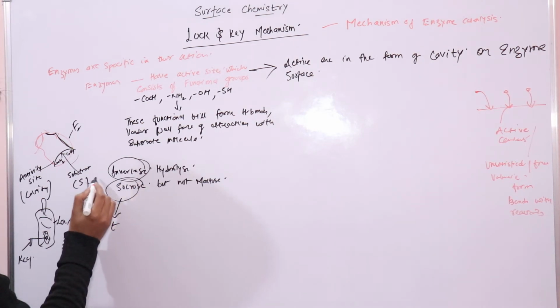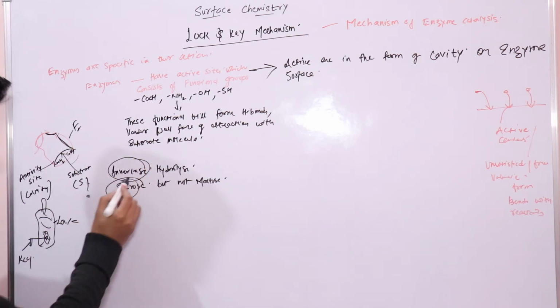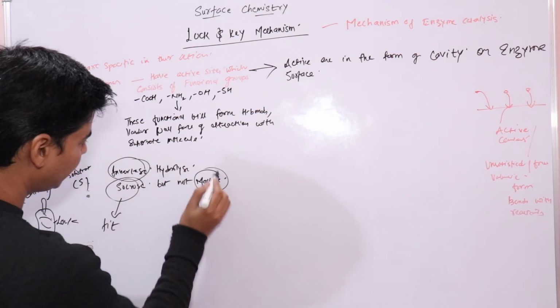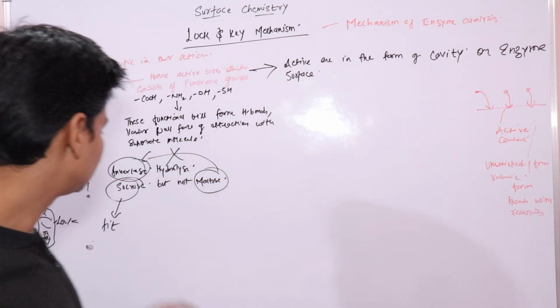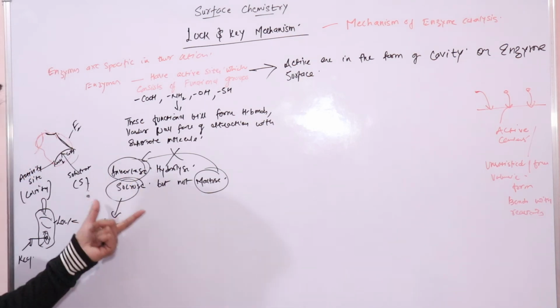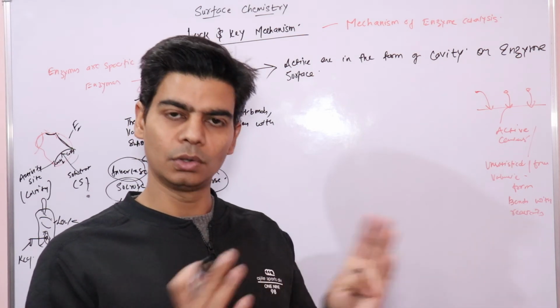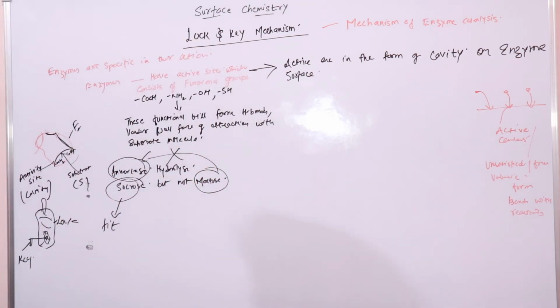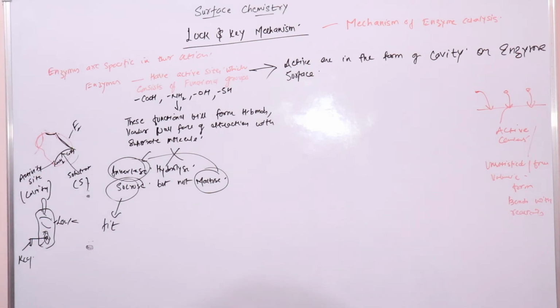Sucrose will fit into this invertase. Sucrose can get into the cavity which is on the surface of invertase, but maltose cannot get into the cavity on the surface of invertase. That is why enzymes are specific in their action. Enzymes will fit only particular specific molecules or substrates onto the cavities on their surface. So that is why we say that enzymes are highly specific in their nature, right?